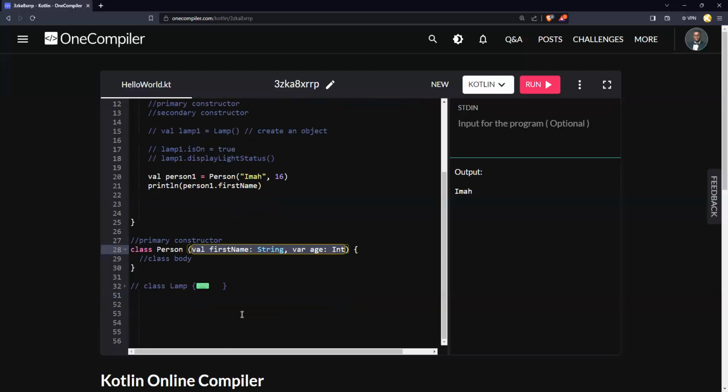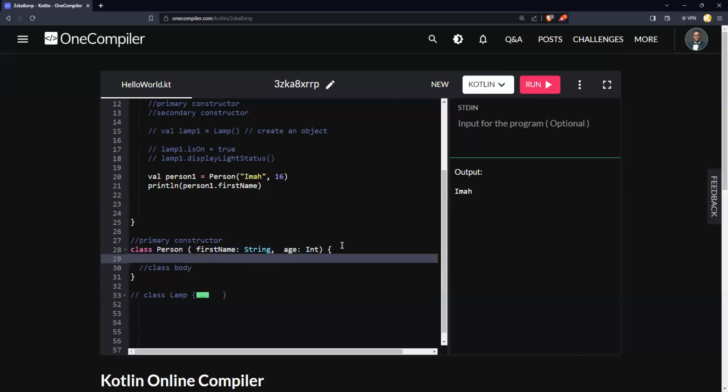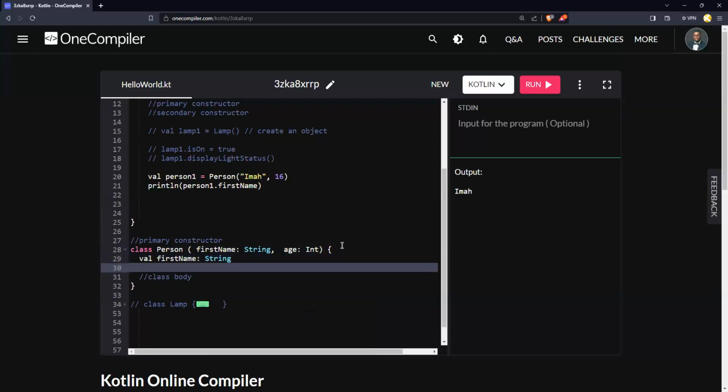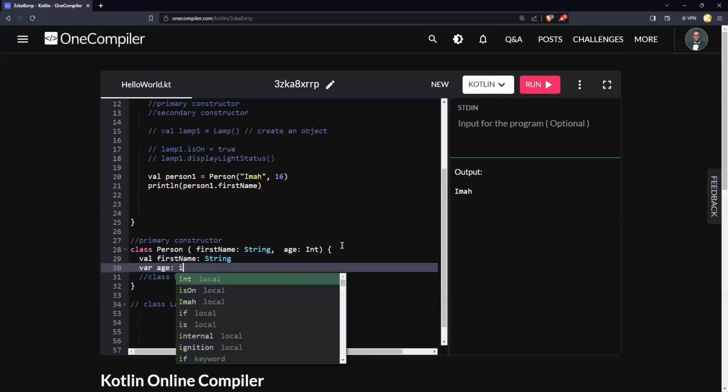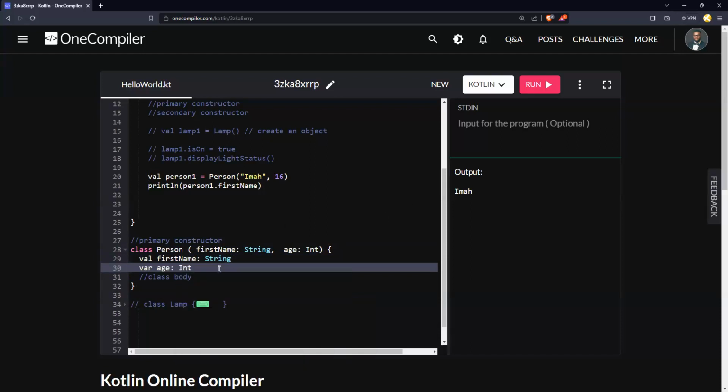This is an example still with this, but instead, I'm going to take this val out, and declare it in the body. So I'm going to say val firstName of type String, and var age of type Int. I want to create them in the body, not inside this constructor.